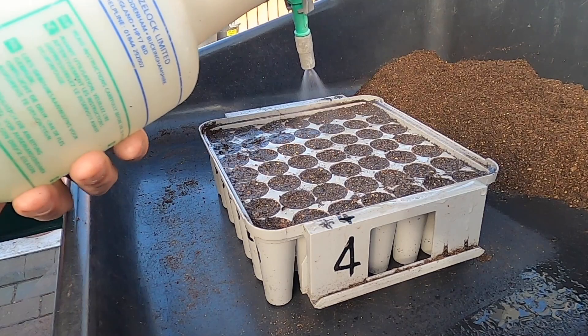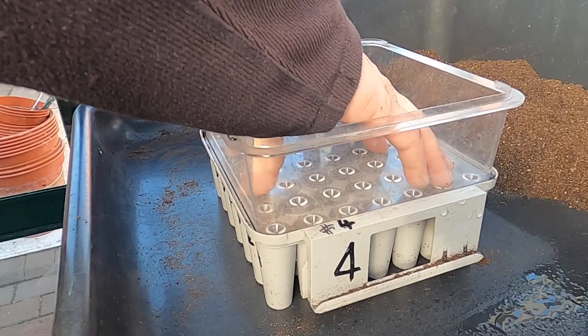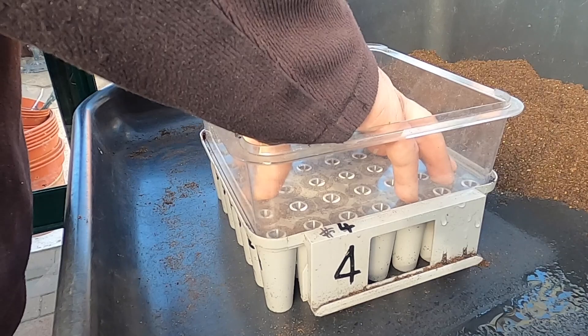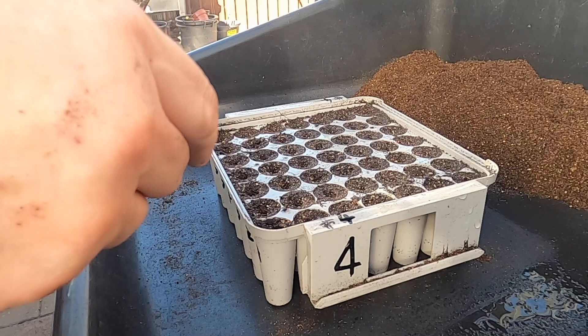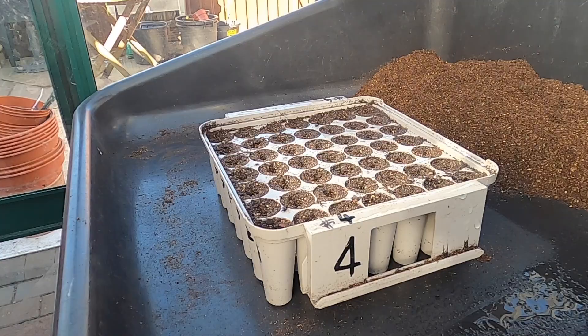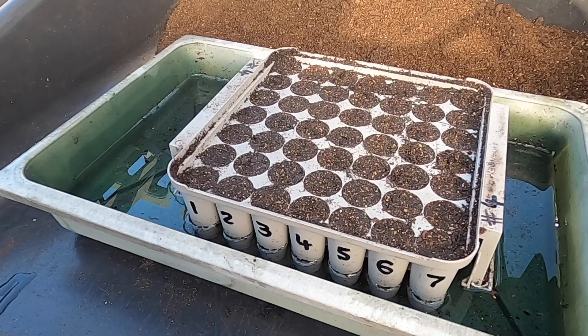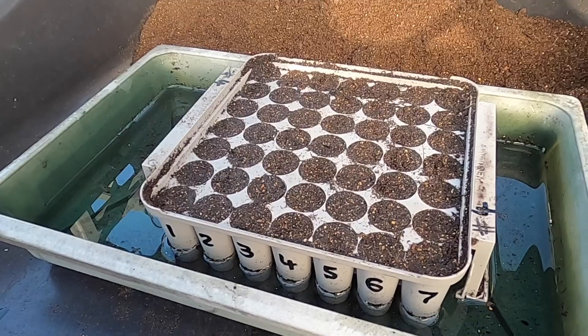On this occasion I'm going to be using the lid when I put in the plug plant trainers. I didn't use the lid last time because I was actually multi-sowing the stations and I didn't want the seeds to touch. When you put these depressions in with the lid it forms a cone which causes the seeds to drop together, so for single sowing it's fine to use it. I'm just giving these a soak from the bottom. The first four rows are Crimson Crush — that's 28. Row five is Cederno, row six is Tumbler, and row seven is Sweet Million. I'll give these a good soak from the bottom, then they'll go into the propagator at around 18 degrees to germinate.